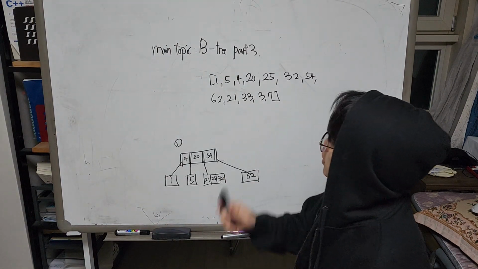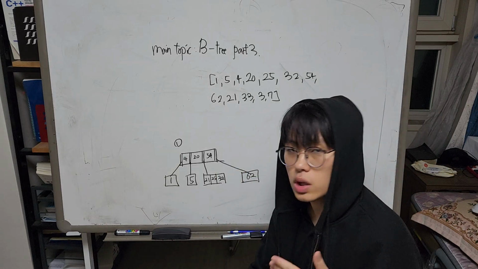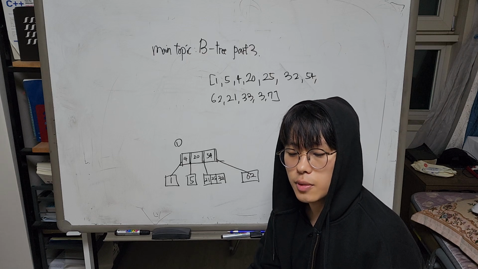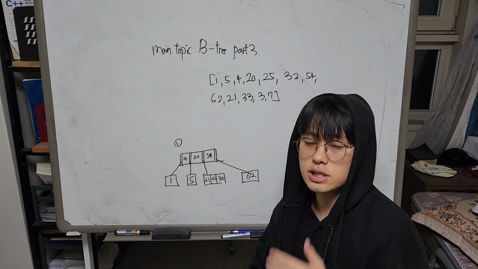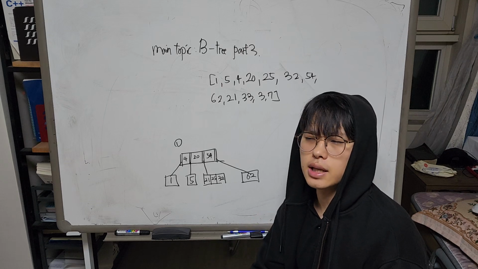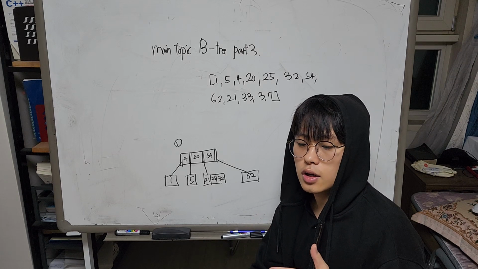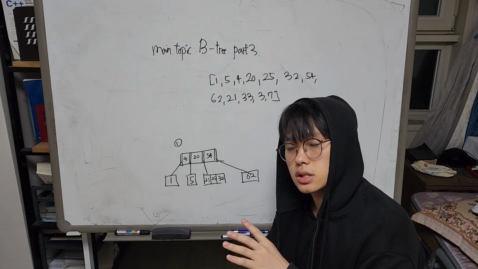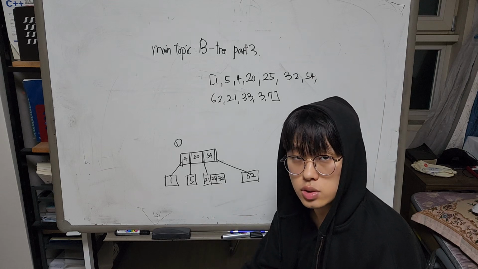Hi. Today the main topic is B-tree part 3. In the last video I talked about what a B-tree is, why we need a B-tree, and what deletion in the B-tree is. I didn't talk about deletion, but I talked about insertion in the B-tree, and why a database has to store data on the disk, and that getting the value from the disk is slow. I talked about those kinds of things.